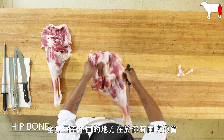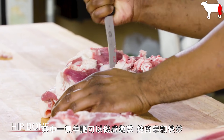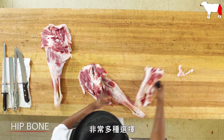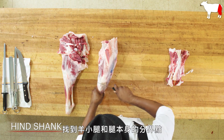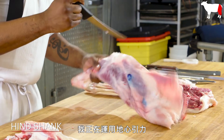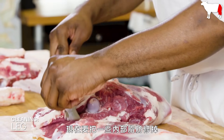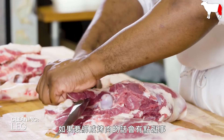Whole animal butchery is different in the way that you actually have two chances when you're working with a whole animal. So one leg of the lamb can turn into stew and kebabs and stir-fry, whereas the other leg can turn into a roast. You can do some really incredible things and just have a wide range of options. Next, we're going to look at the leg and find the separation between the shank and the leg itself by making just a tiny little incision. I'm using gravity by bending the heavier part of the leg away from me and holding onto the shank, which tends to expose exactly where I'm cutting. Then we're going to trim off some of the internal fat and fascia and some glands as well that might get in the way when tying a roast.